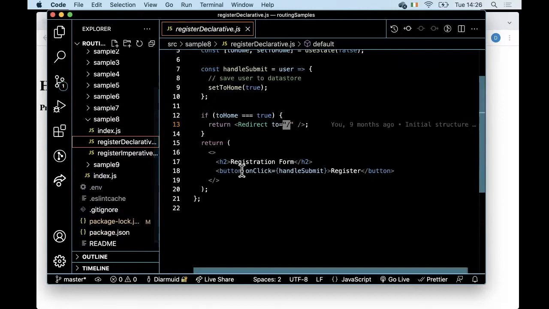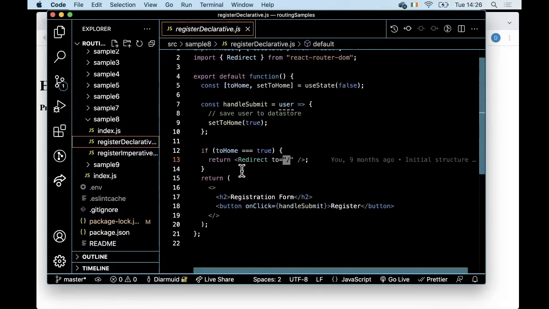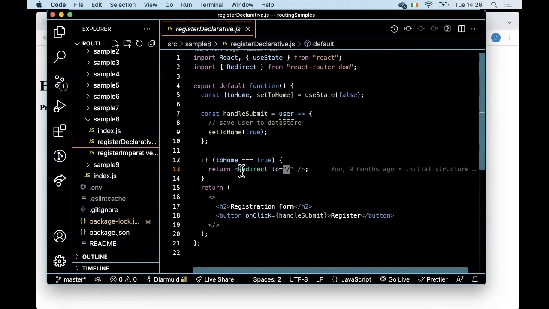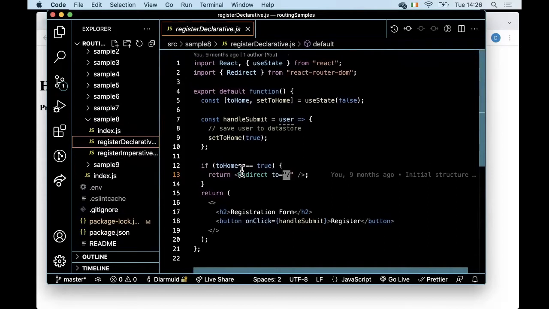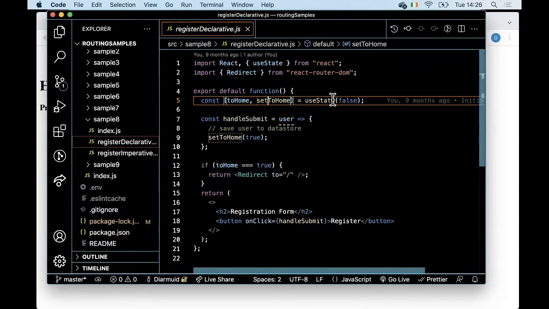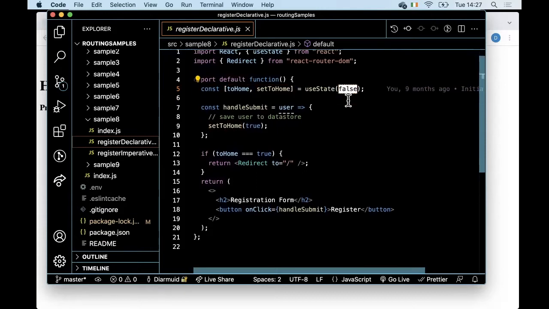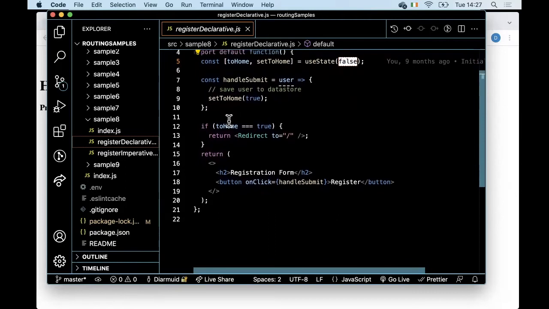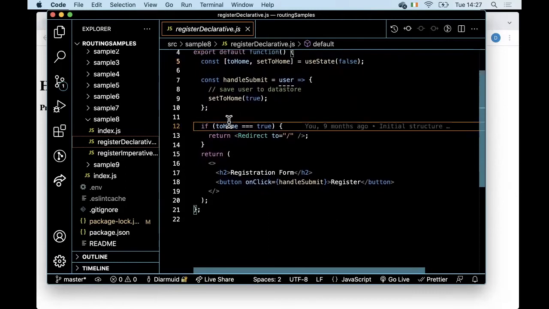With the declarative one, you use a state variable and you use the redirect component that comes with React Router. So here's my state variable, call it anything you want to. I've just decided to make it a Boolean, and I've decided to arbitrarily initialize it to false. That's not particularly significant. I do have a little bit of logic here in the component, which checks to see, is the current value true?